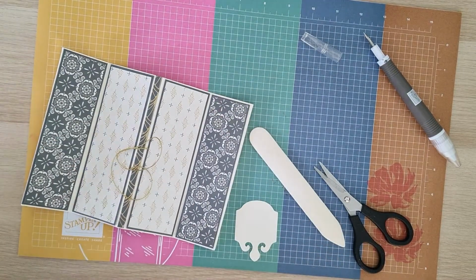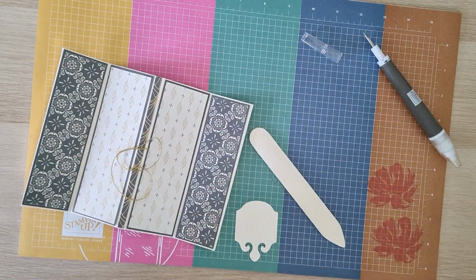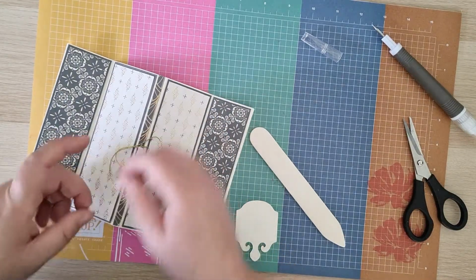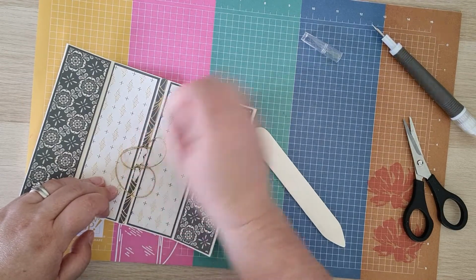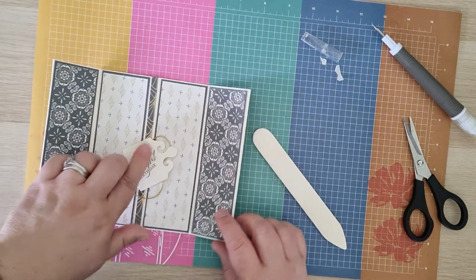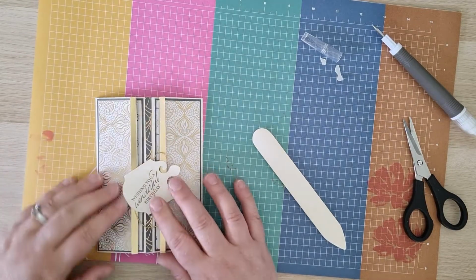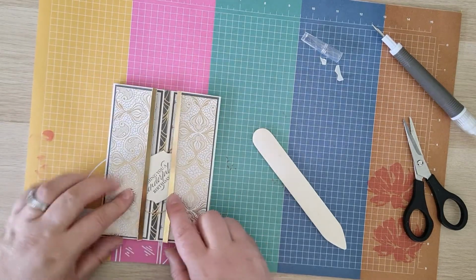And then you want some dimensionals. You want to avoid the trim if possible. I was having great difficulty having the tag actually stay in place. It might need more than that, so you just fold that down and that will hold it down. It won't hold it down indefinitely. I was finding that was popping off because there is a lot of strain there, but it will do. Once you've got it in an envelope, it will hold down nicely.